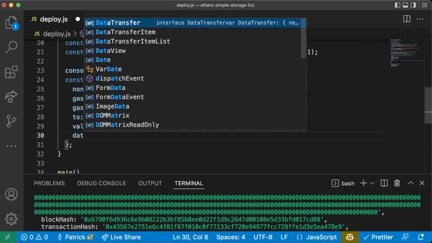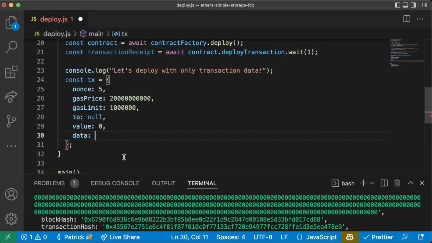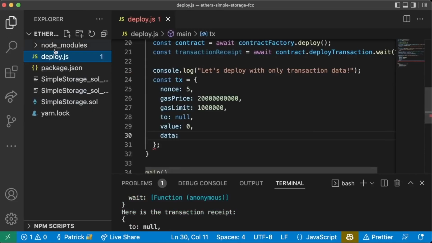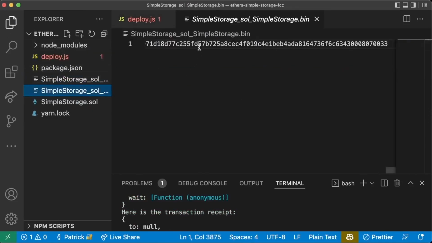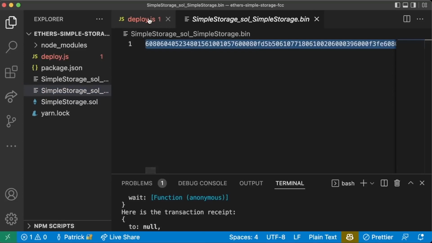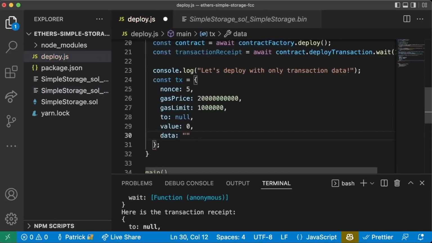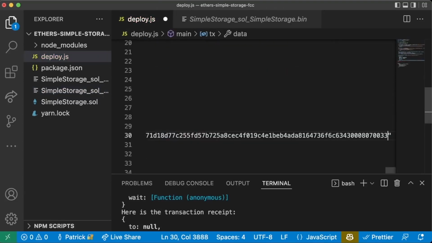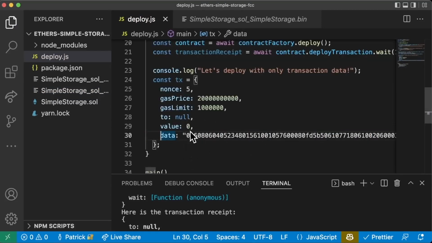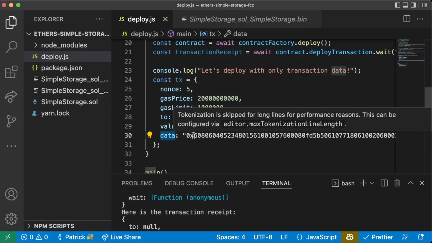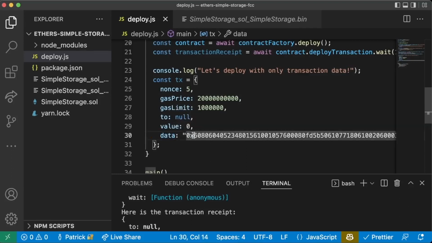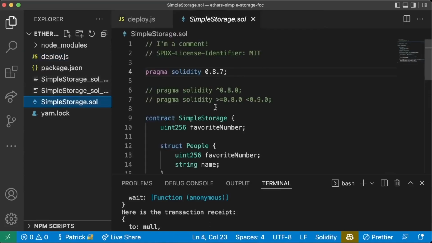And then data is going to be that massive binary object in our binary bit. So in the binary section, we're going to copy this massive binary piece and we're going to put some quotes in here. We're going to do 0x and paste that in here. So this massive data piece is the binary that we're sending. Whenever you send a transaction, you have this data object that you can fill with stuff. We're filling our data object with the binary, with the code that tells Ethereum, that tells our blockchain to deploy our smart contract that's going to look exactly like this.